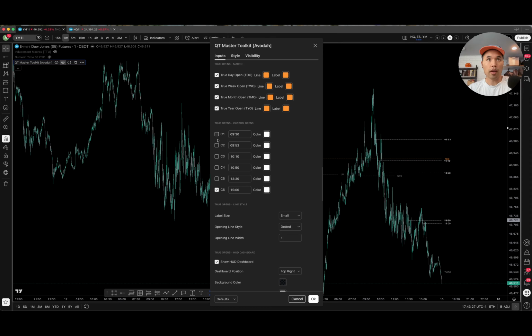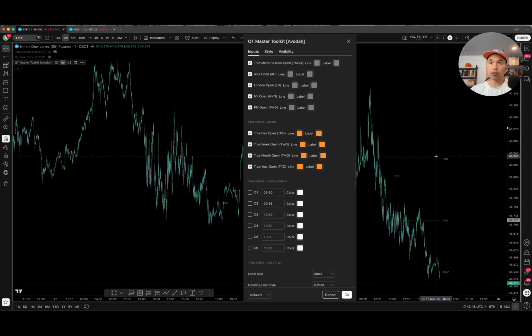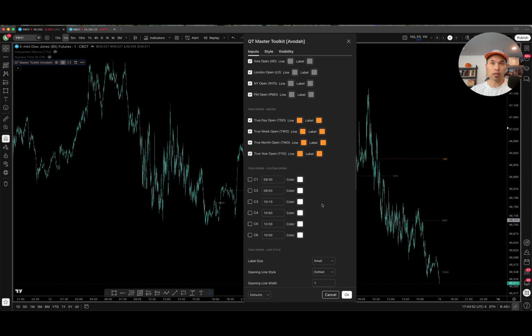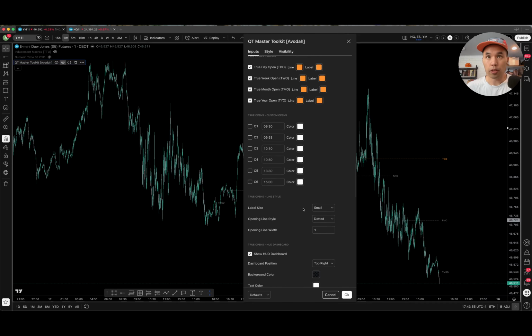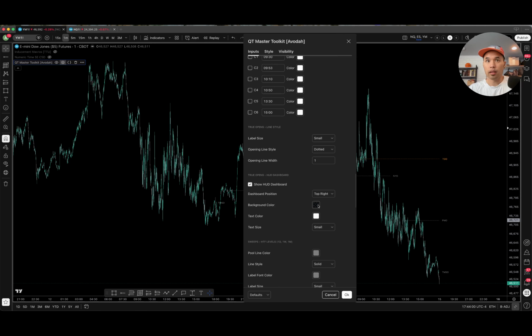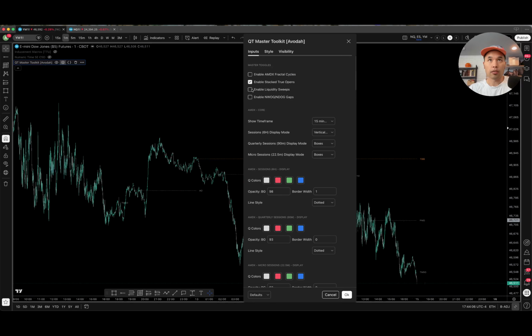And then on top of all that, you have a HUD up here that'll tell you if you're below or above the true opens. So for example, if say I didn't have these custom timeframes and I just want to look at 2 month, 2 week, 2 day, New York, the current session, and then TMSO, we can look at those. So for this example, ideally, if you are looking for longs, you want to be below all of these opens to hunt for longs, for like a retrace long, for example. And then with true opens, the HUD table, you can choose which side of the screen you want it at, background color, text color, size, all that good stuff. And that's what that looks like for the true opens.